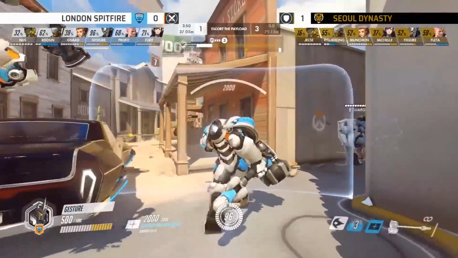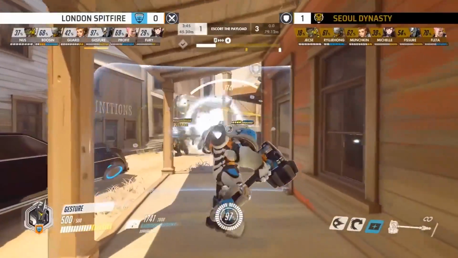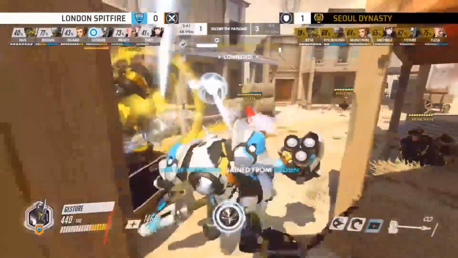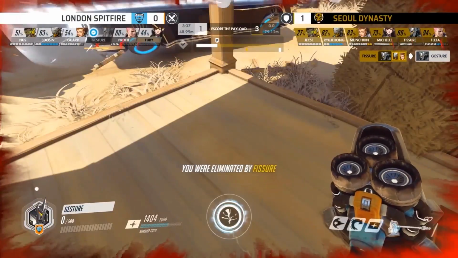Gesture's going to play fast and loose with fire strikes because most of his team are hiding behind the payload or out of line of sight, so he can afford to throw out a fire strike or two, try and rush out that ultimate. You can see he's got to go for it now actually. He runs forward, gets some swings in and builds up the shadow, but it costs him his life.